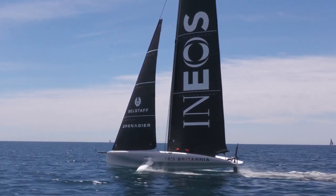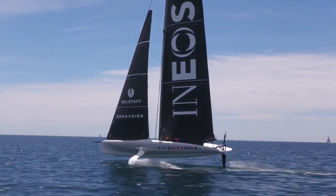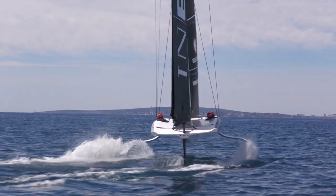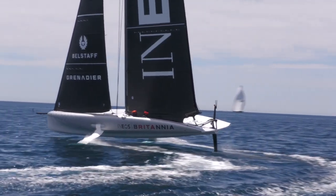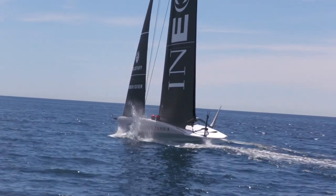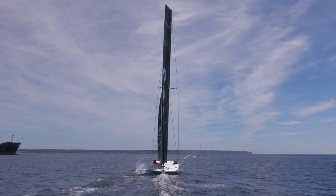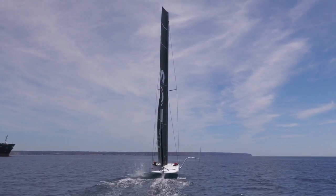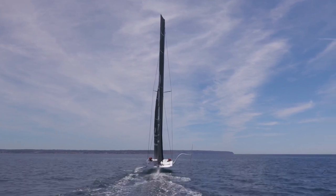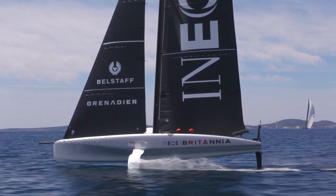Let's talk a bit about the trimmer's role. I spoke to Dylan yesterday about the driver's role through tacks and jibes. What does a perfect tack feel like for a trimmer? It's about getting the boat into the right kind of attitude as you're entering the tack, and then there's an important crossover role when you're swapping sides — who's got control of the jib and the main — making sure you're helping each other out through those maneuvers when you're trying to power up. Getting it really well defined, who's doing what and when.